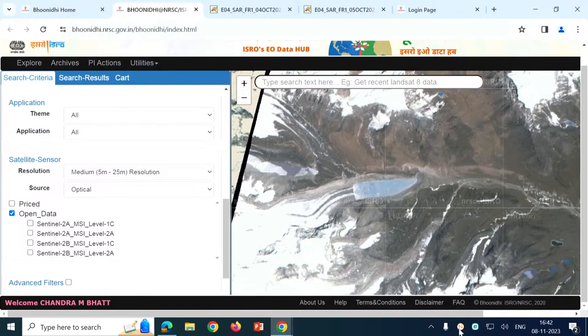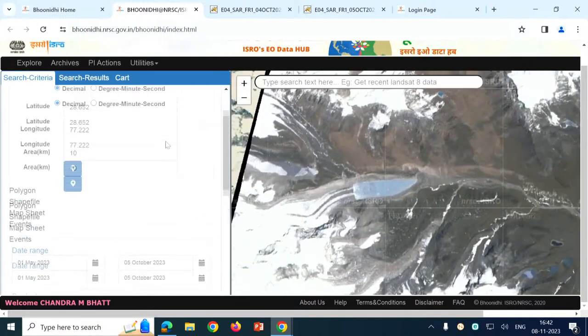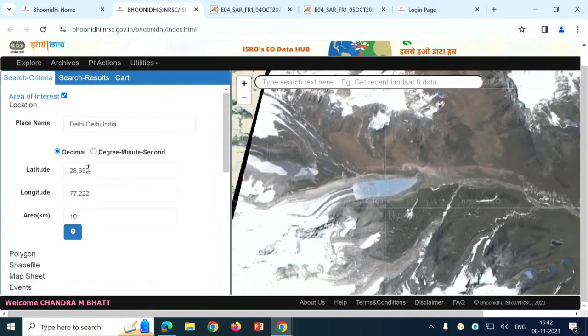Again you should know the lat long. Once you reach here, you can just go on the right side of the panel and lat longs are available. You can see 27.91, 88.20. Again, instead of filling in a name, you can fill in your own lat longs.